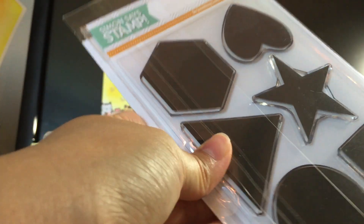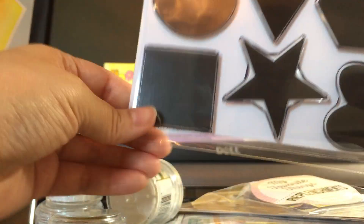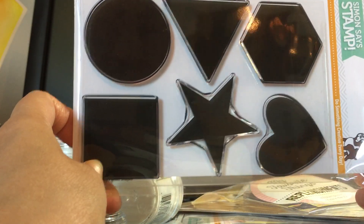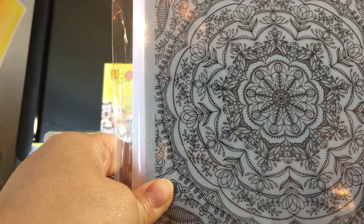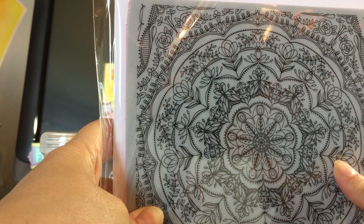I'm really looking forward to this set — I think this is why I made the purchase. These are sets where you would just overlook because they seem like really simple geometric shapes, but you can do so much with them — there are so many videos out there. I got the matching die too. This is a really cool one; I've seen watercolor done with it — if you just heat emboss these and then color with watercolor it looks so pretty.